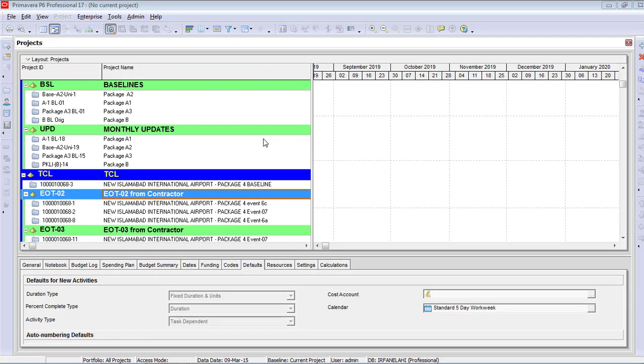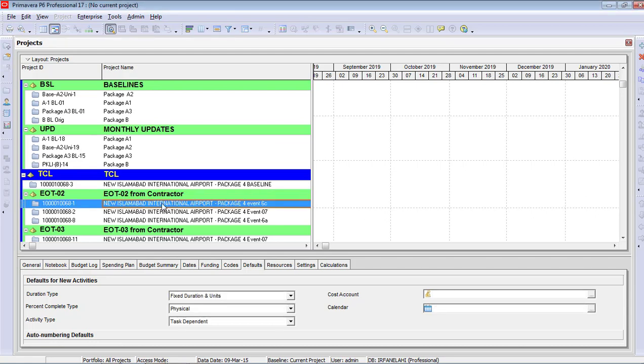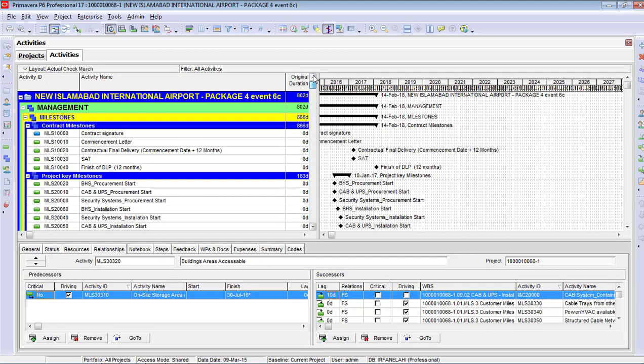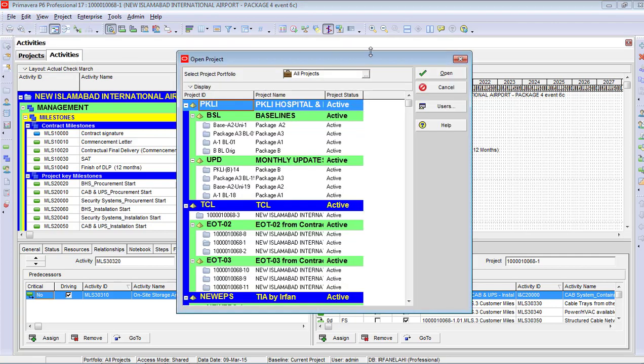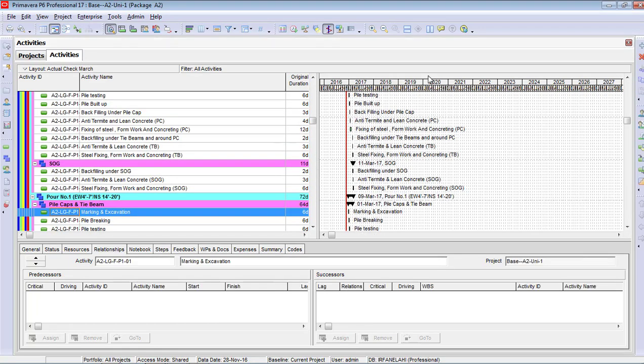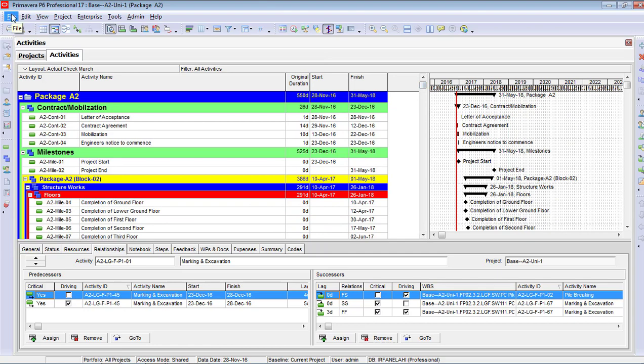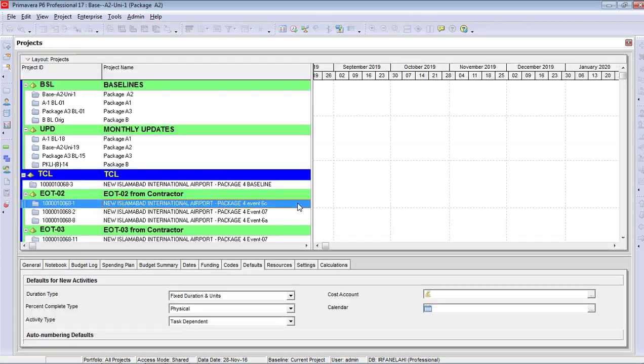I will tell you how to open the existing projects. There are two options. Just click on any project you want to open, then right click, then open the project. That project is open. Another way to open the project is to go to the file menu and then open. A list of all the projects residing under the EPS is available. Whatever project you want to open, just simply click, and on the right side there is an open button. Just click that one and you can see that the project is open. And if you want to close the project, simply go to the file menu and close all, and the projects will be closed.